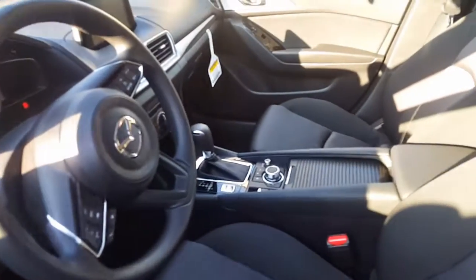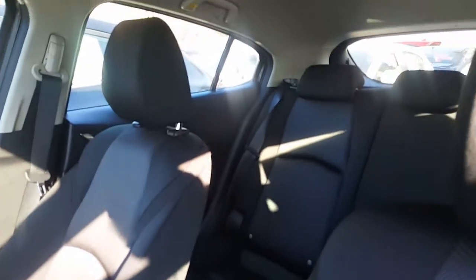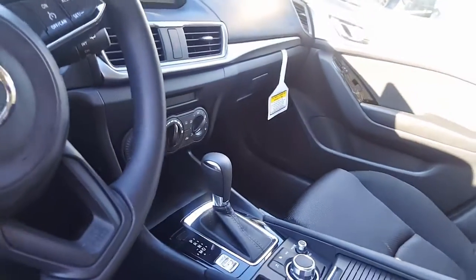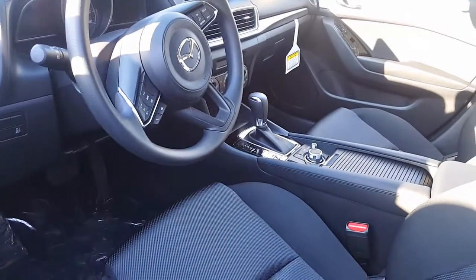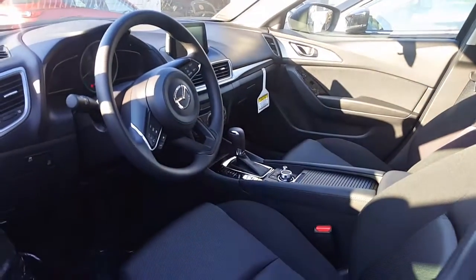Getting on the inside, you can see that we have a nice black matching cloth interior. It's really easy to keep clean, and it's nice and comfortable in case you're doing any long trips. You do have a backup camera that displays on your screen over here, and then you just have a nice easy layout. This is the intro model level car, so nothing too crazy in it. But you do have your Bluetooth and standard controls such as cruise control, power windows, power door locks, stuff like that.